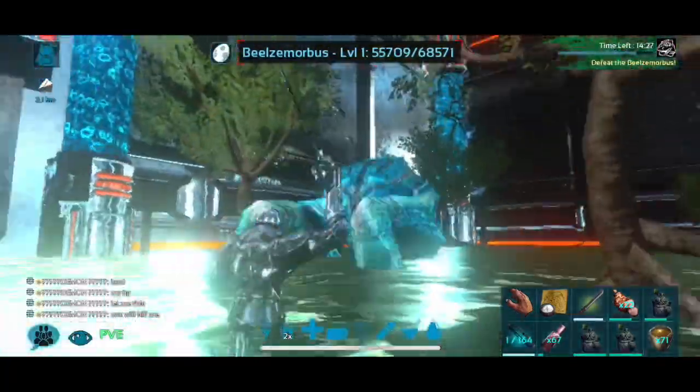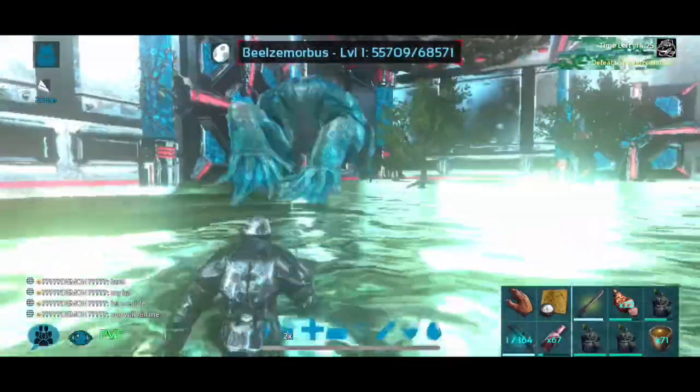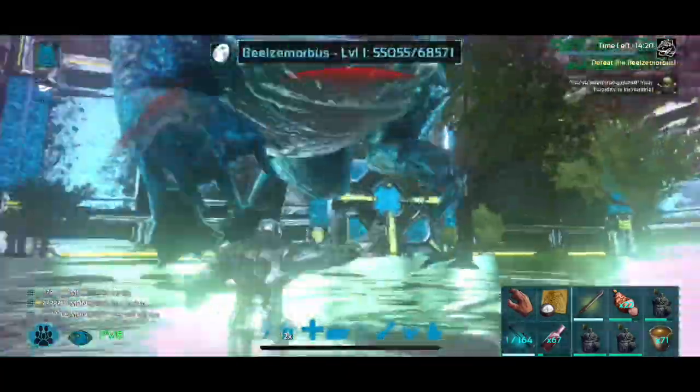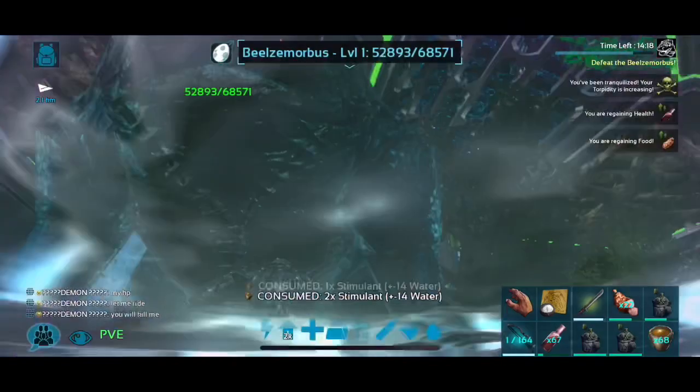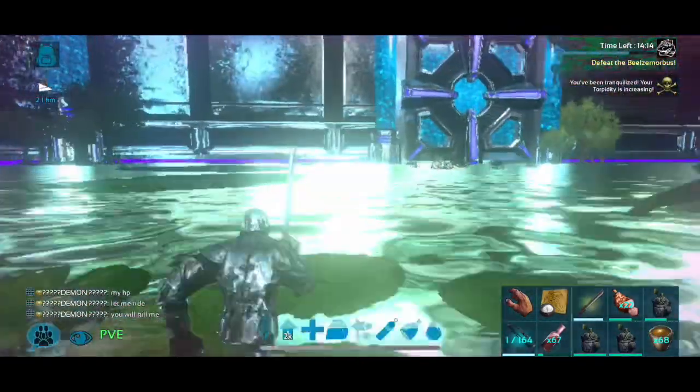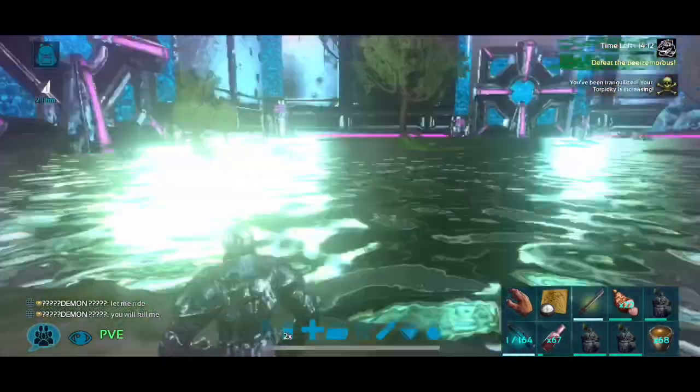You want to make sure you have stimulants on you. Make sure you bring plenty of water. As you can see, I have 3 slots right now with water and a large stack of stimulants. That way I can keep myself from getting knocked out. Just like that, I'm just going to go and use some of those. No big deal.